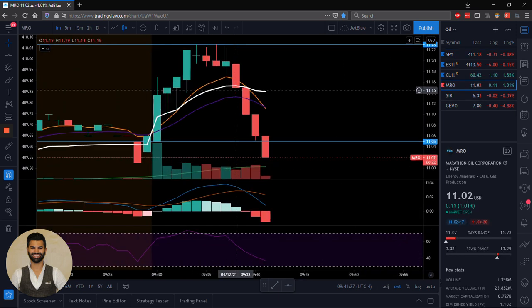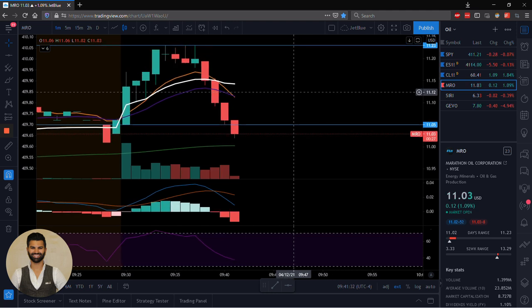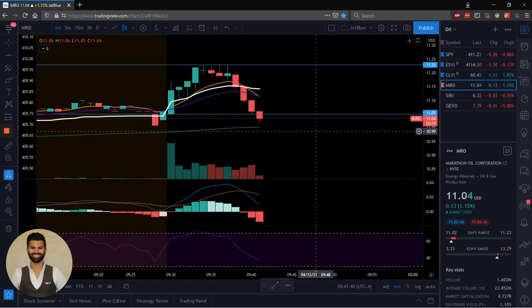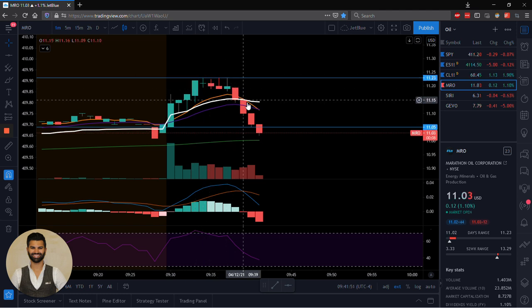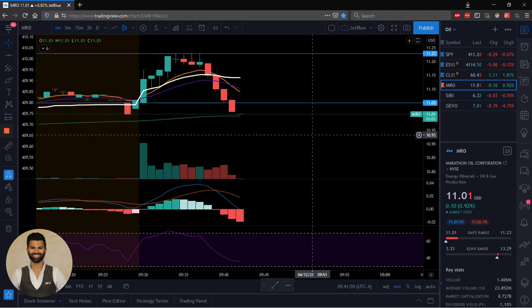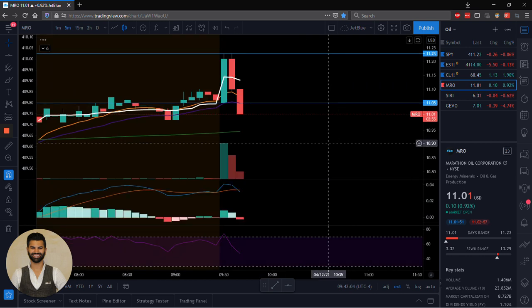Here we go, it broke through. Again, easy short. Usually, whenever the ticker hits one, two, three, it should have broken through. Knock, knock, boom. It didn't. It tried again, failed, headed to the downside. We're 1 cent away from our exit on the 200. Let's see how this looks on the 5 minute. It has a ways to go.